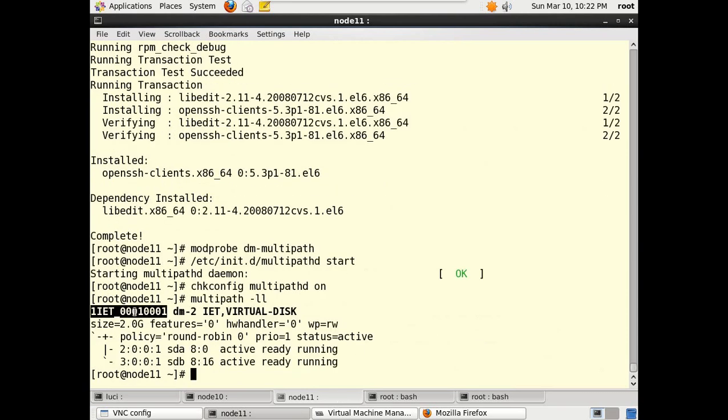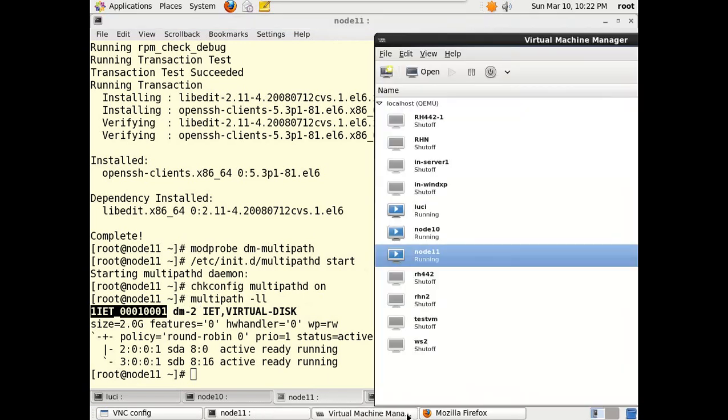The name of the device is also going to be the same because we are using the SCSI ID of the LUN, so it's going to be same. Till now we have a storage device which is ready and which can access your SAN present on the base machine through two network interfaces, 10.0.2.x and 3.x. So multipathing has been configured, the SAN device is accessible.